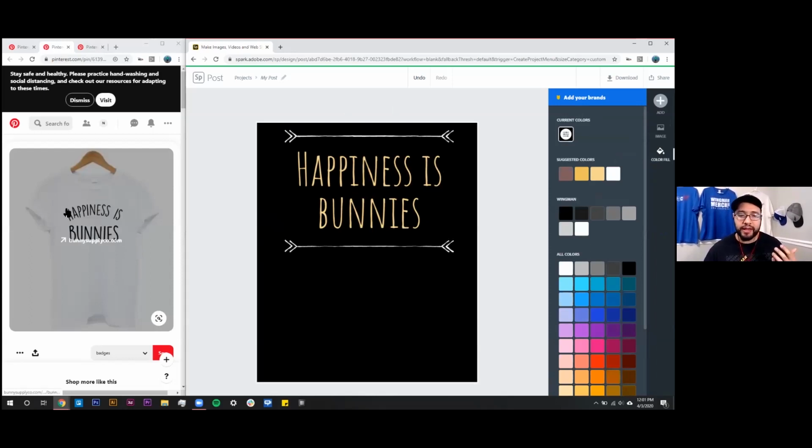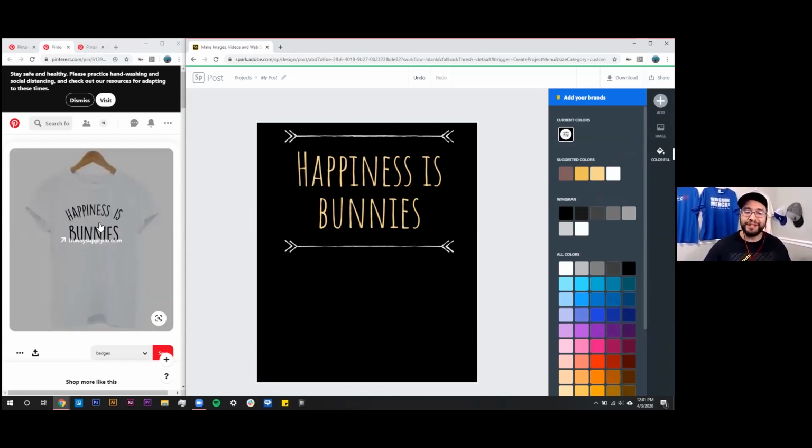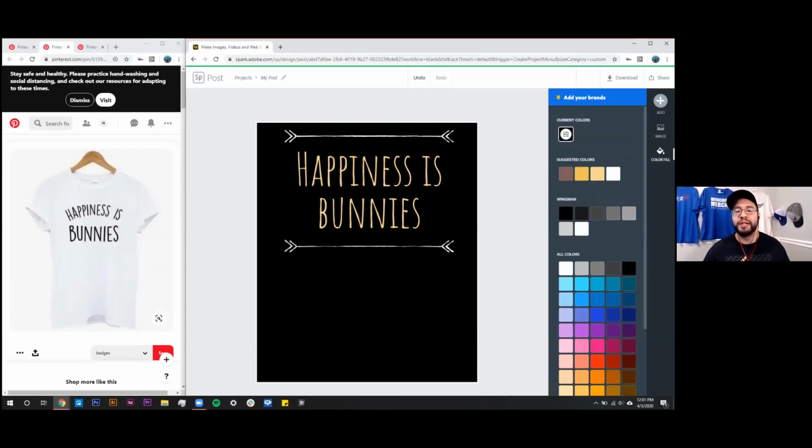We know that they'll like just regular text on a shirt, so let's try and use the same saying, but change up the style a little bit to see what reaction we get from these customers. If it doesn't sell, then we learned our lesson, go back to just keeping things super bold, clean, and simple, but it's always good to test new things. So I'm going to call that good.